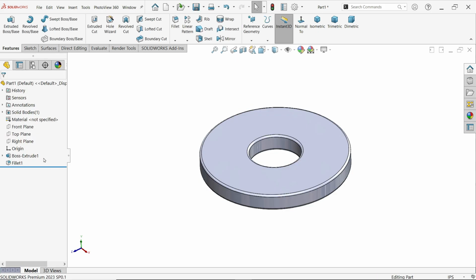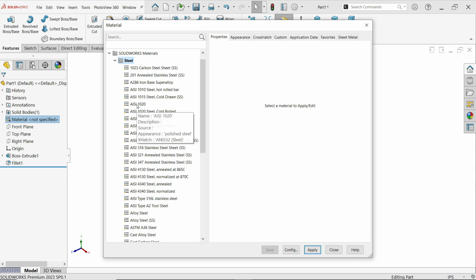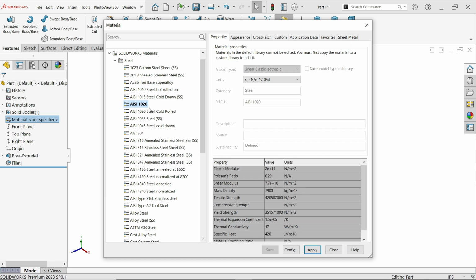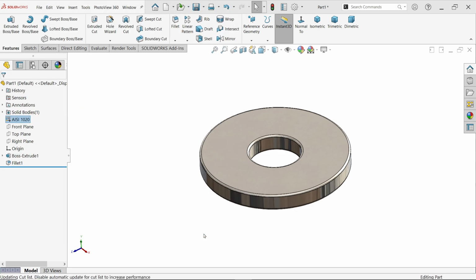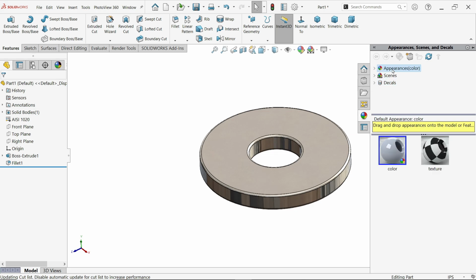Okay. Now right click on material, edit material. Now here I want to apply 1020 steel. If we select this one, you will see all the properties of the material. Simply apply and close. I want to change the look or appearance for this, so I am going to open edit appearance, scene decal, click appearance.